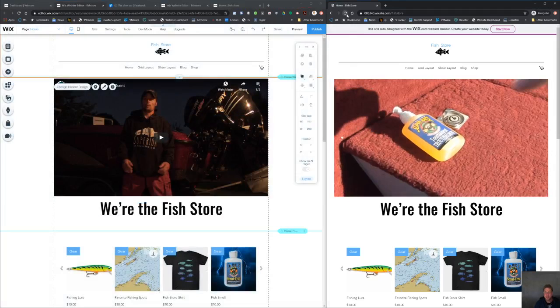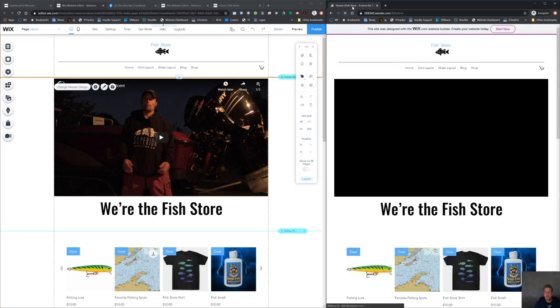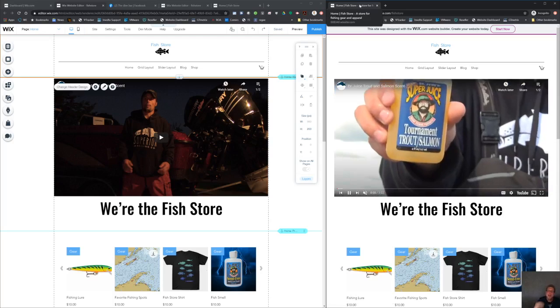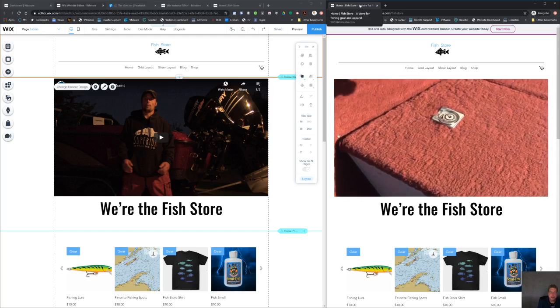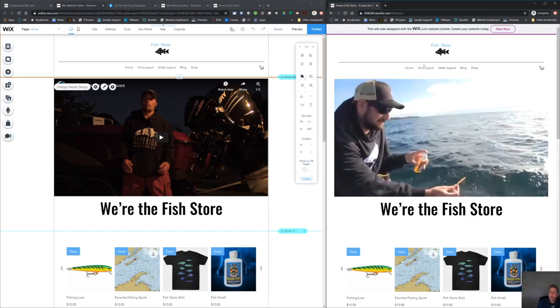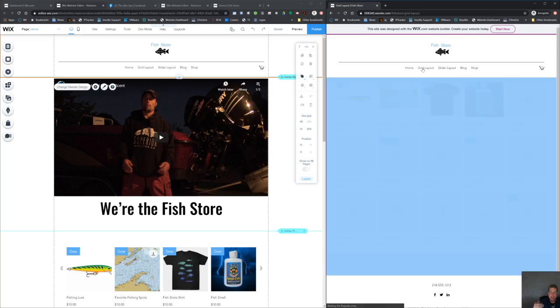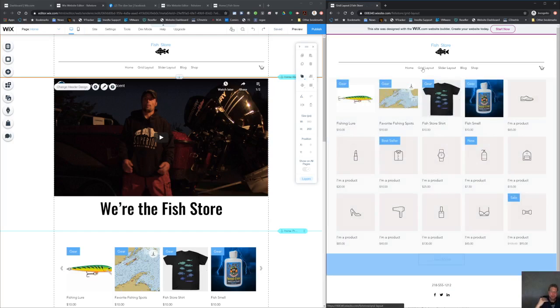Refresh one more time. There you go. I can see now it says a fish store, a store for fishing gear and apparel. Because of its placement in the title, Google says, yep, this must be a little bit more important than anything else. So if somebody looks for fish store, it's going to give you a higher ranking than if it was someplace else in the text.